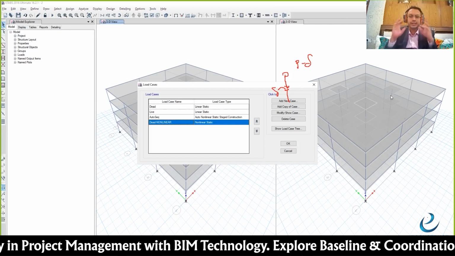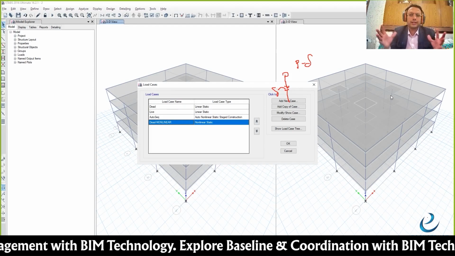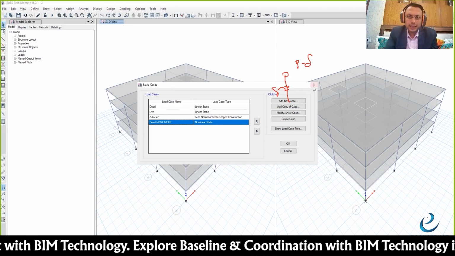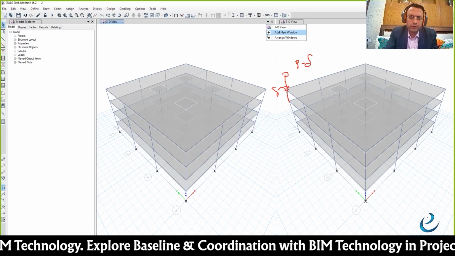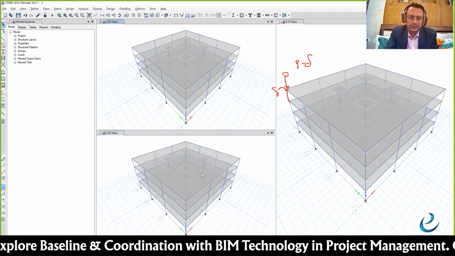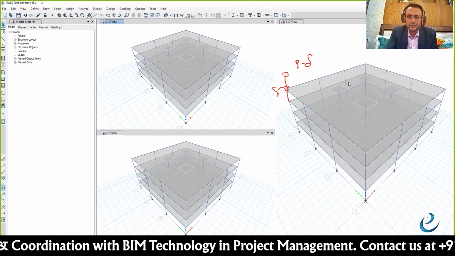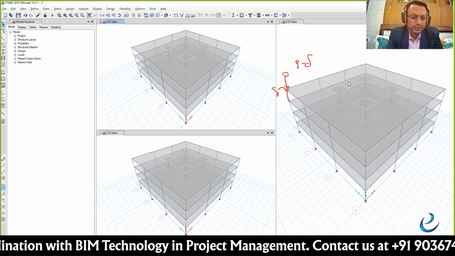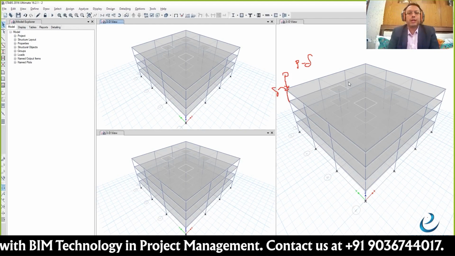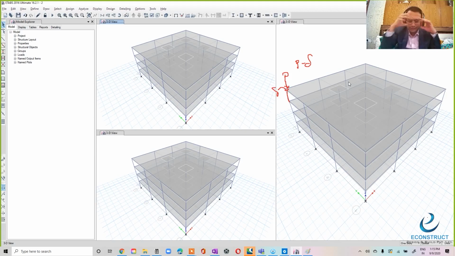See, seeing is believing. Do you agree? If you run the analysis and you see that, you can add one more window here. So this is dead load analysis, this is dead load auto sequence analysis. This is another type of analysis. What I'm trying to tell you is, I want you guys to develop this third eye vision.